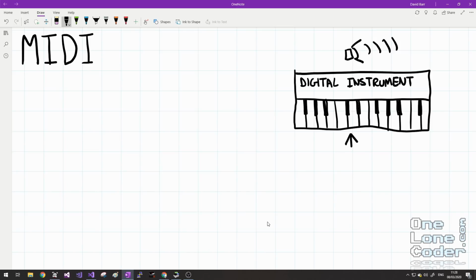Now, because it's digital, we don't need to rely on the clumsiness of a human hand to press these switches. We can of course send an electronic signal instead. So we could send something like an on-off event for a particular key. Has the key been pressed or has it been released? We need to identify the key, so that could be a particular note. And there may be other parameters that we want to send too, such as how hard did we press the key. This is called velocity. And these additional parameters allow all sorts of expression in the musical playing.